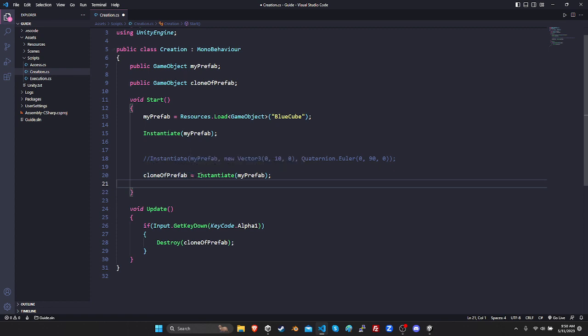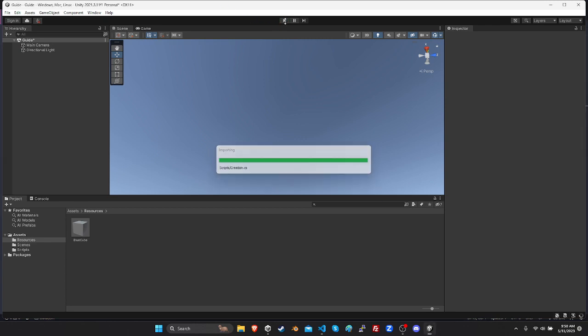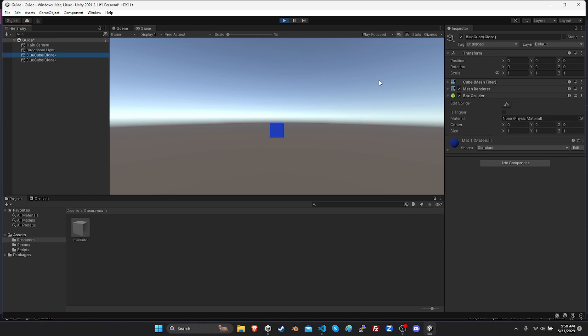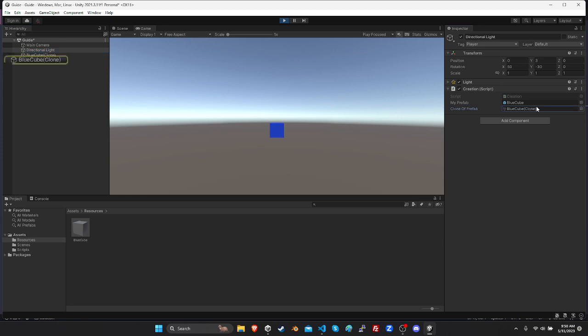So you'll be able to do that all in one shot. You're going to set it, you're going to instantiate it, and at the same time, you're setting that copy equal to the reference. So this is going to do two things. It's going to bring it in and it's going to save where it is. So now you can access it, you can change things about it. If we go back into the game and we hit play, now you'll see both those fields are going to be filled in. It actually saved the clone there. This one here was just brought in on its own. We don't have any way of accessing that, but this one here we have a reference to. So we could move that, we can destroy it, we can do whatever we want to it.